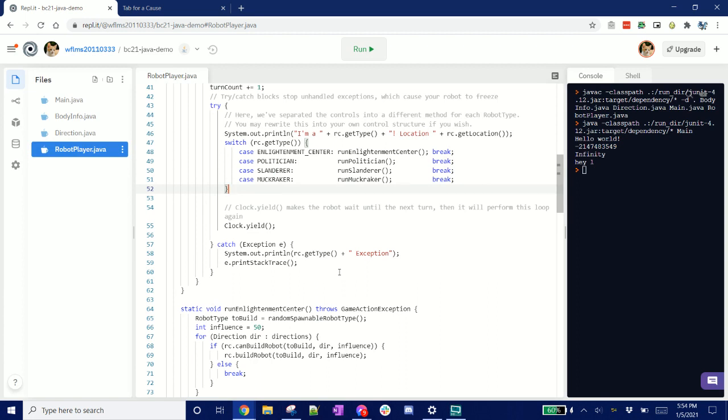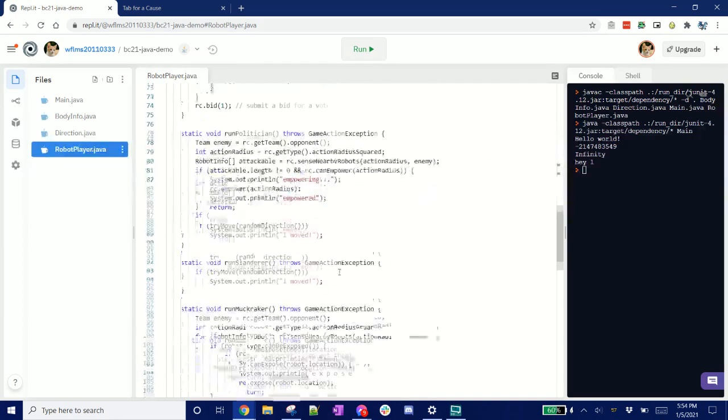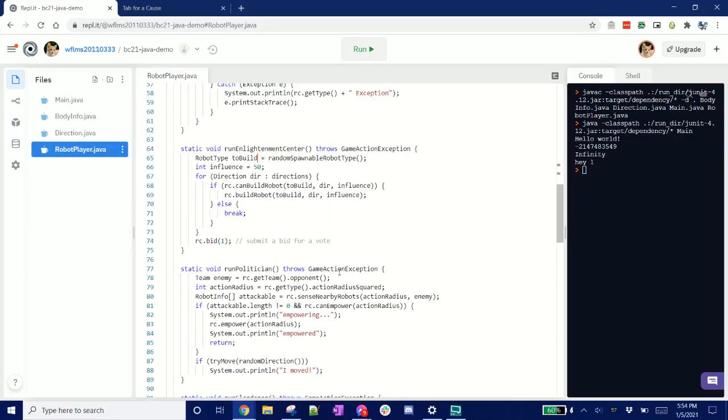If you want a basic bot, you don't really need to change anything in the run function. You can just go down here and modify the rest of our functions. Nathan, do you want to scroll? Yeah. So we have some example functions for what the different types of bots would do, and they're called based on what bot it is.